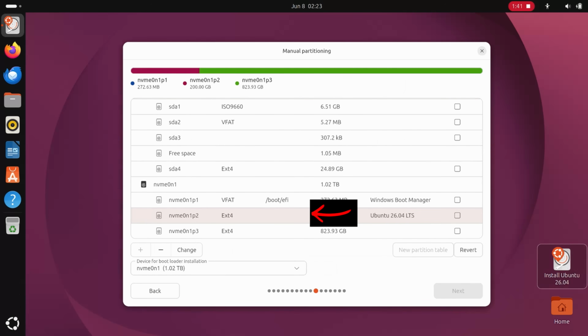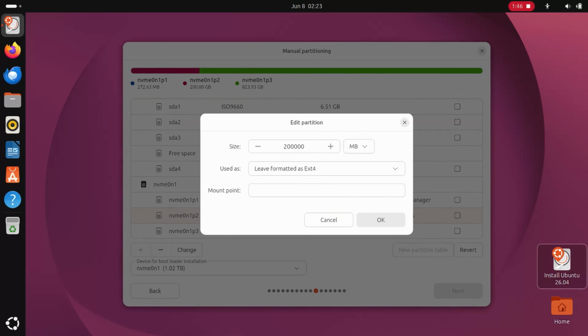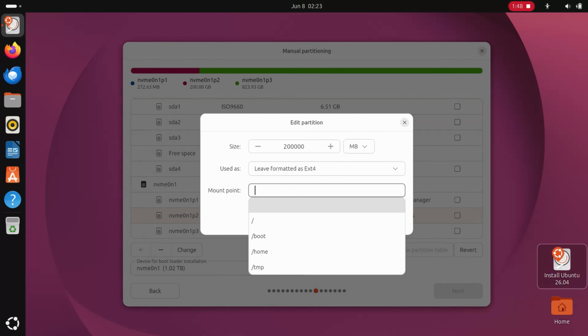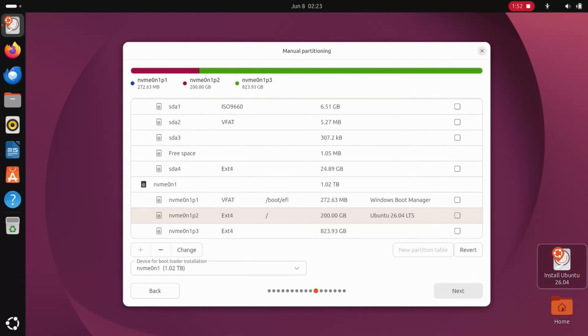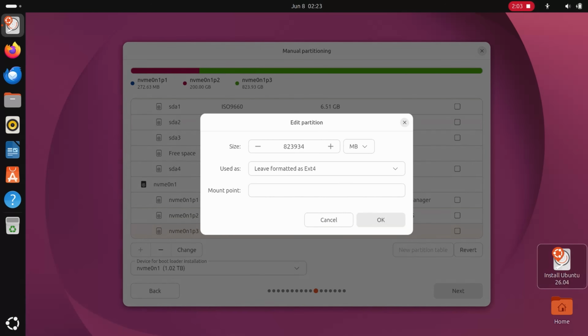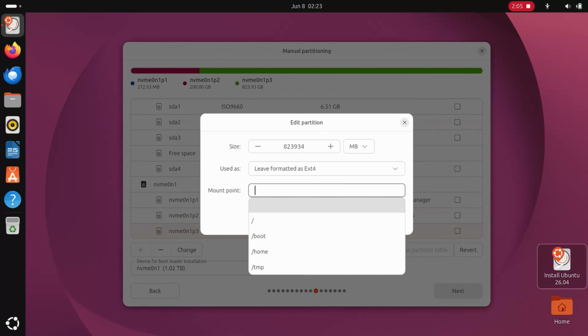The mount point is /, which means root. And finally, the extra step is to go to your new partition and indicate that mount point as /home. For the more advanced user, you may have a third Linux partition with a mount point of /var/live. Again, this is useful for those that run MySQL databases.